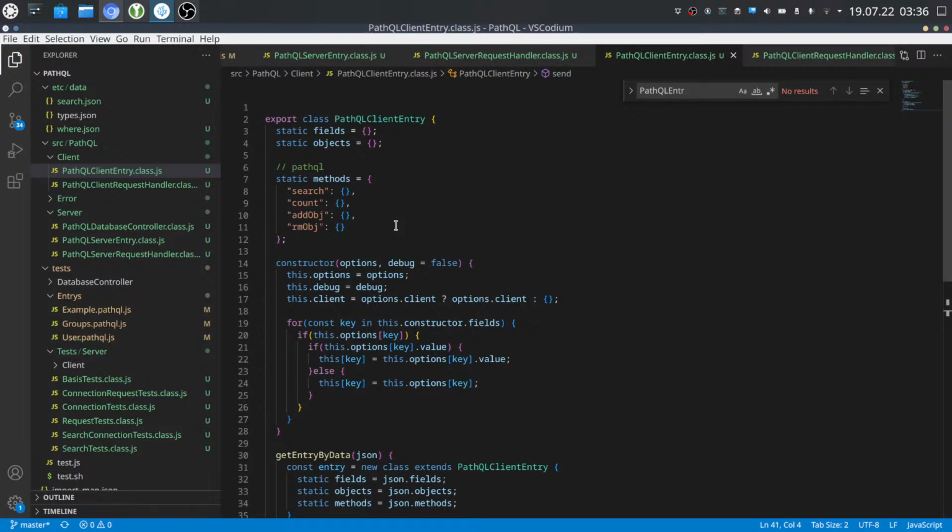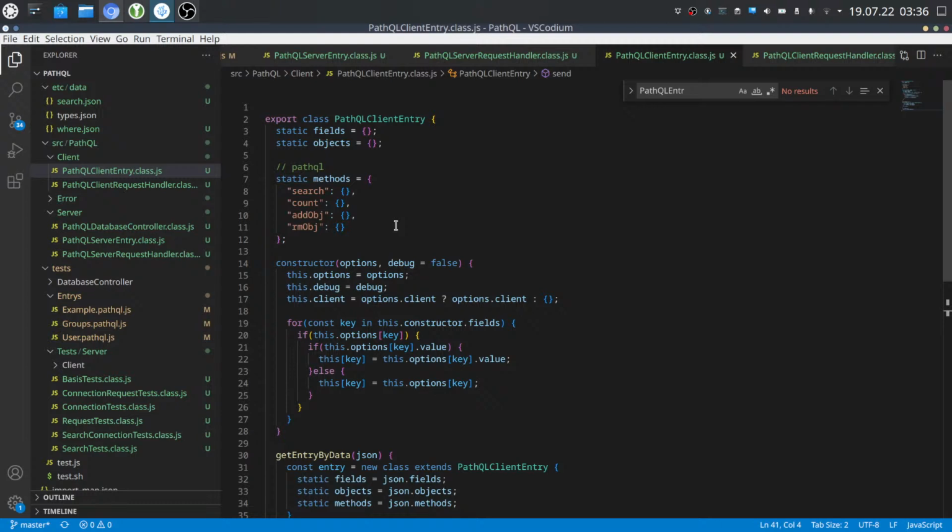We must create a new class in the constructor which holds all data by sending a request.